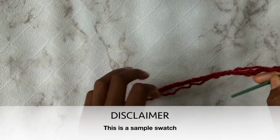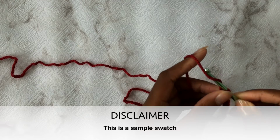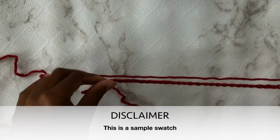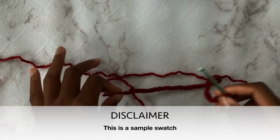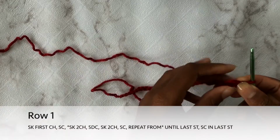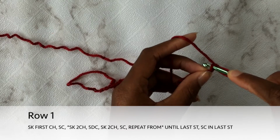So what I have here is a sample swatch, and this is solely just to show you how to make the shell stitch. So this will definitely be way smaller, not big enough to fit a top. So if it looks a little bit tiny, you're not crazy. This is just a swatch to teach you the stitch. It is not the accurate amount of stitches. To make the shell stitch, you skip the first chain from the hook and go into the second chain with a single crochet.